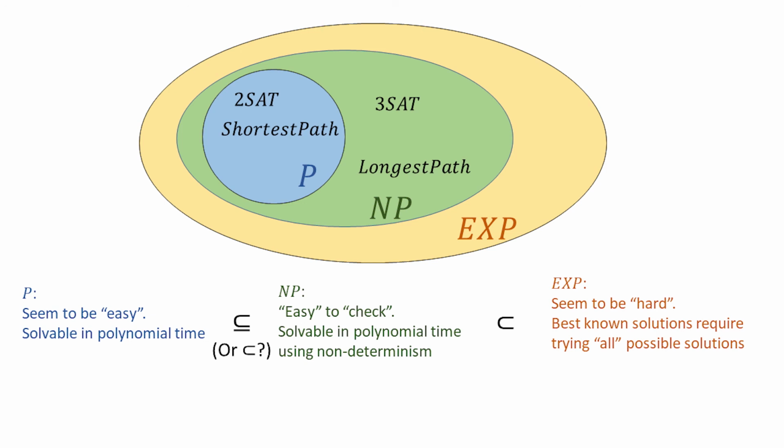So in summary, we have these 3 classes, P, NP, and EXP. P are all of the problems we can solve in polynomial time without access to any additional information. NP are the problems that we can verify in polynomial time. So if you gave me an instance to the problem and maybe a candidate solution to the problem as well, I could verify that solution was correct in polynomial time. And then EXP are the problems that we can solve in exponential time. And now what is probably the most important open question in all of math and computer science right now is this question of whether or not P is a proper subset of NP, or whether or not they are actually the same set.